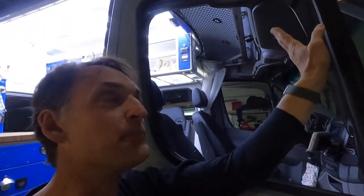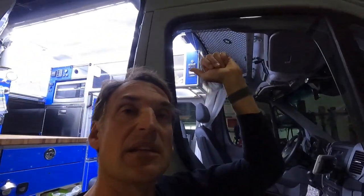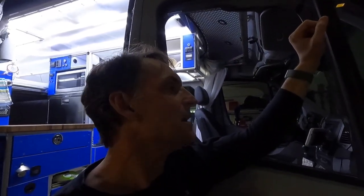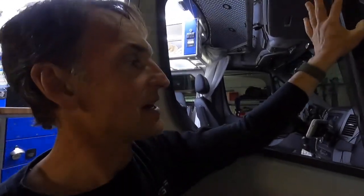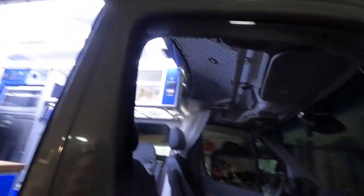Also now I can leave these front windows open just partially to allow air in to get to the attic fan, or just allow some ventilation through the van. Even without the fan running, it significantly helps keep the van cooler, and it's safer — and you can do that even when it's raining outside. These are also a really nice addition, and you can get them at WeatherTech. They're quite affordable.